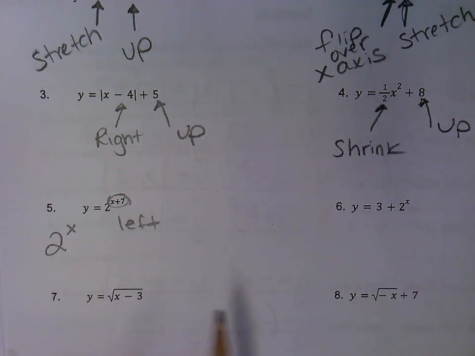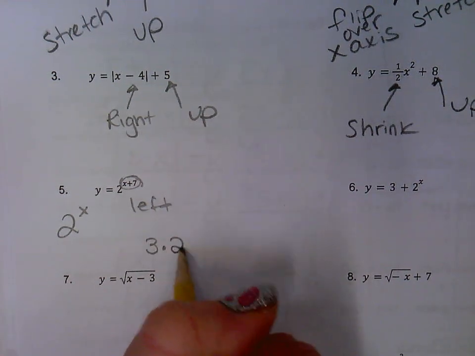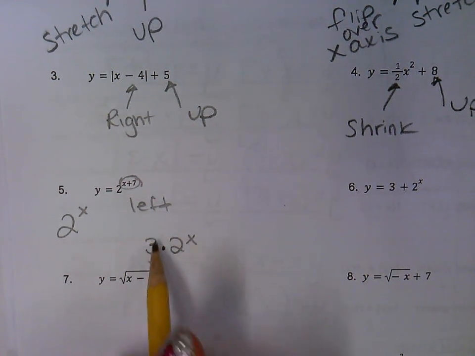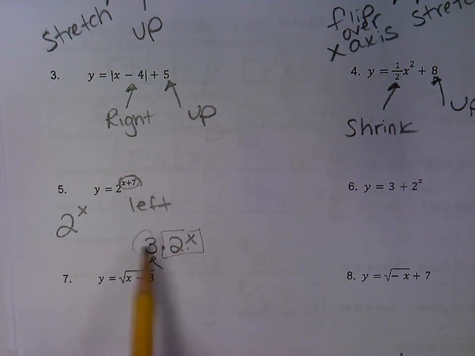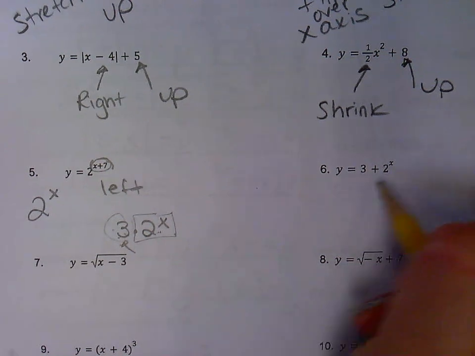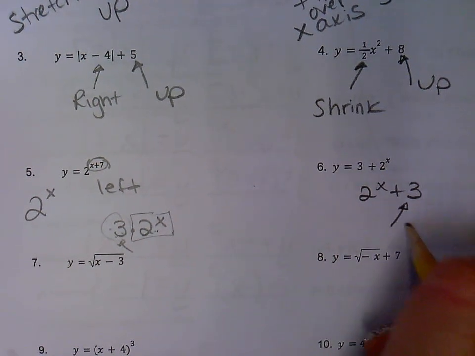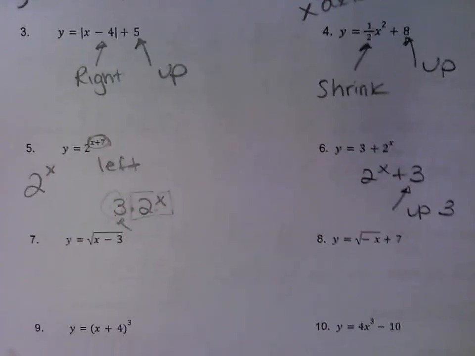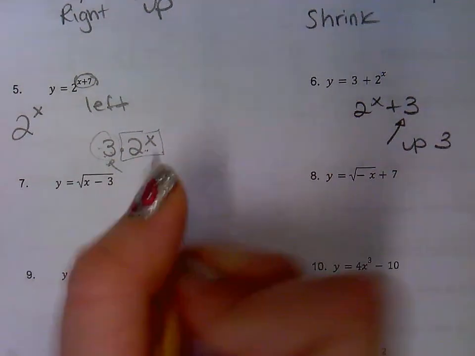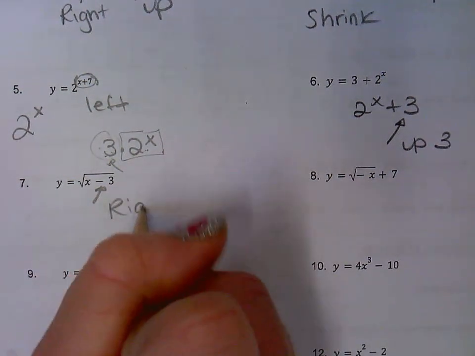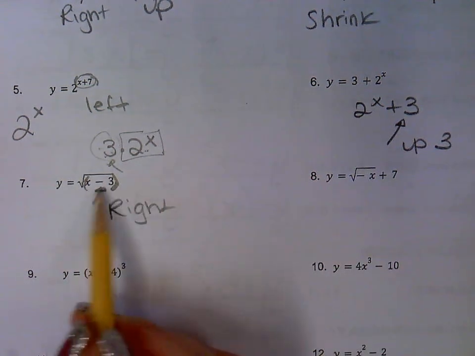You don't have to say that it was stretched. We're going to learn when we study exponential functions, if you want to stretch it, you have to put a number in front of the function to stretch it. So this one, I could write it like this. It might make it easier for you to see that this is just up 3. So it's vertically shifting it up 3. Up or down, it's going up. This one is going to the right, because it's inside these parentheses. It's next to x inside the function.